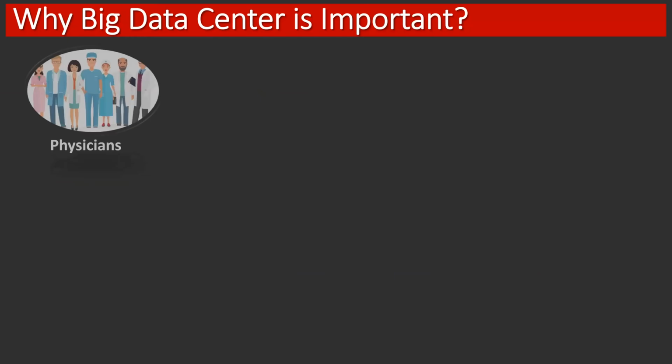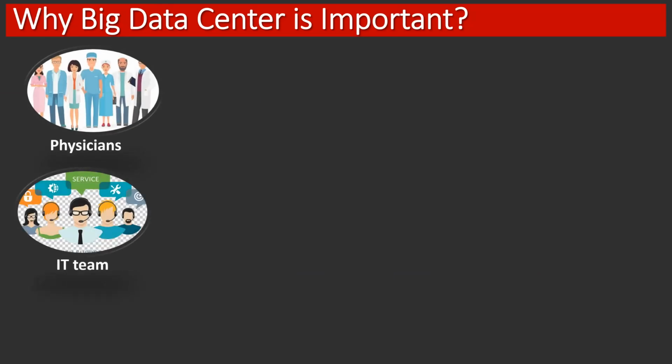So why is big data important? As I told you, big data has become very difficult and no one can take care of it alone. A physician can read imaging, can read genome, can read a urine test, but it is very difficult to combine all of them. This is why the teams that work in big data include not only physicians, we need an IT team because the data is huge.